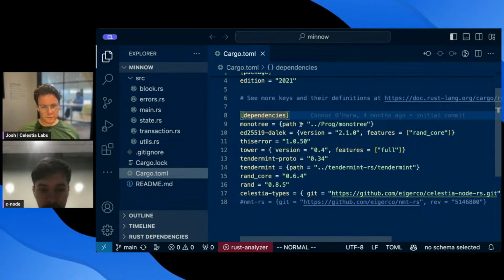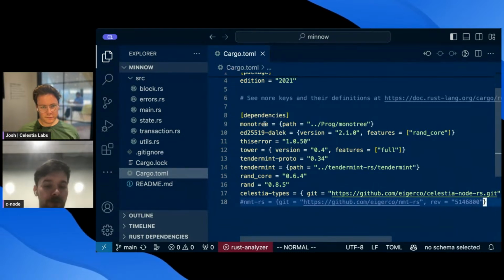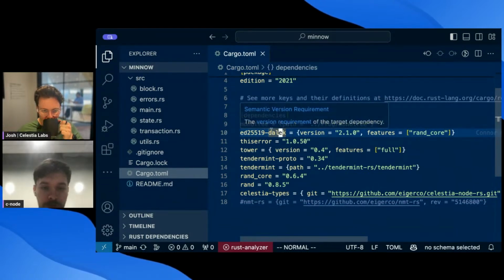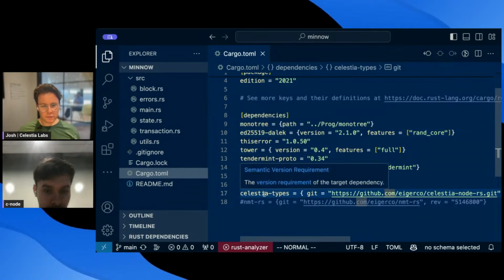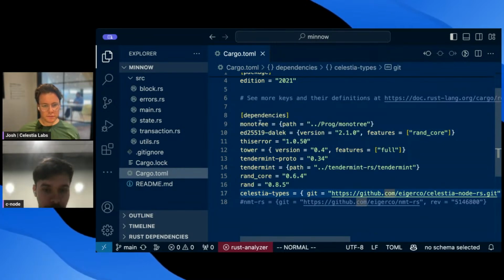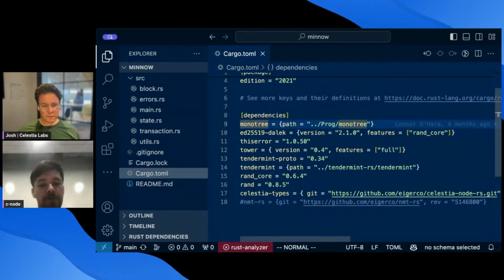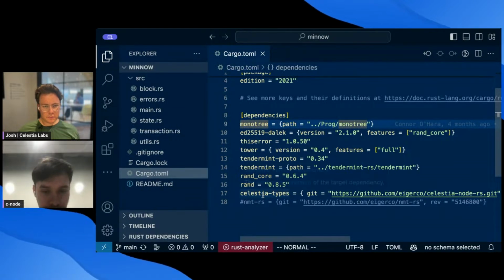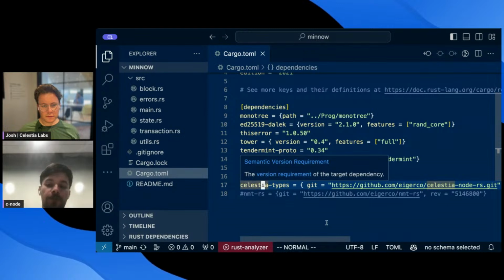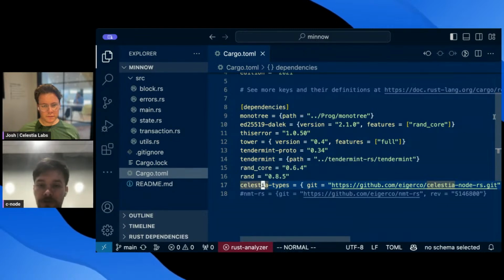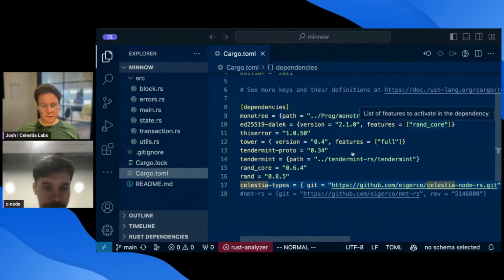So far I've imported a signature library, Tower, and a Merkle tree, monotree, which is a sparse Merkle tree. I've also imported the Celestia types because this specific project is Celestia specific.